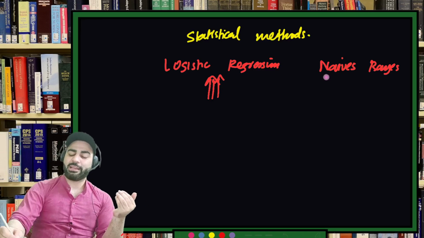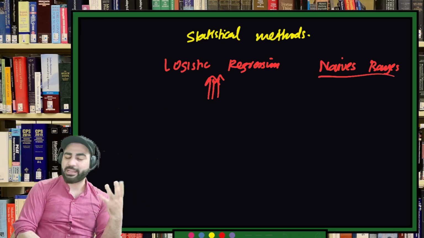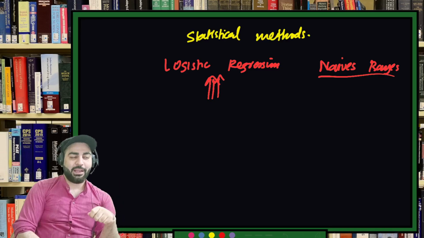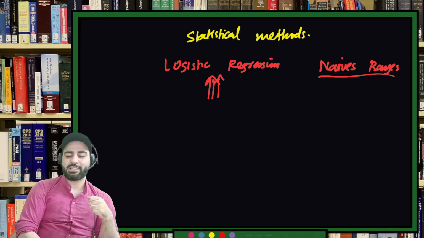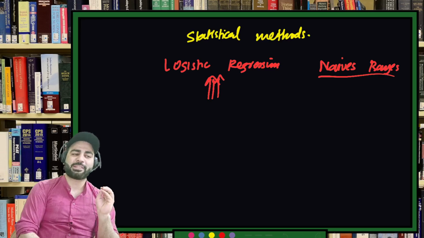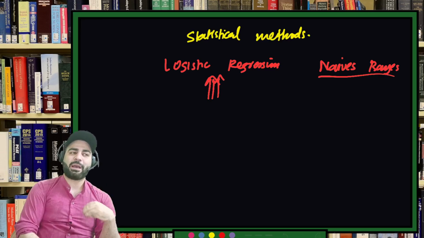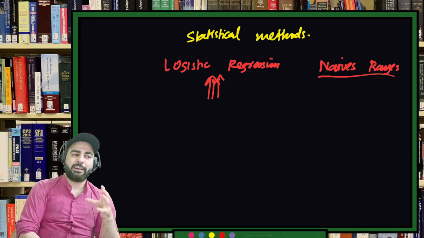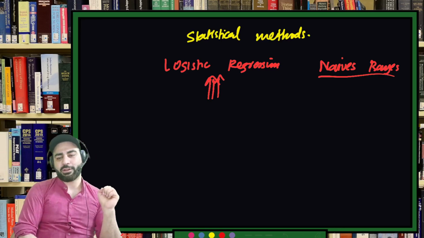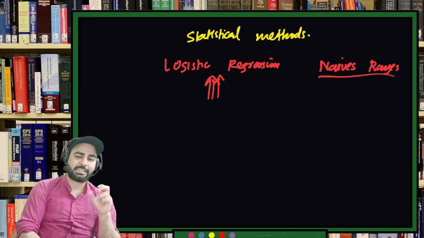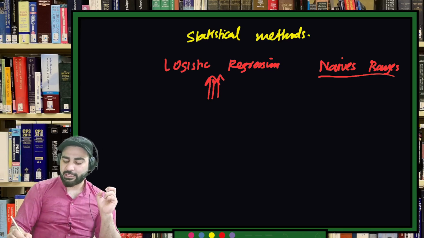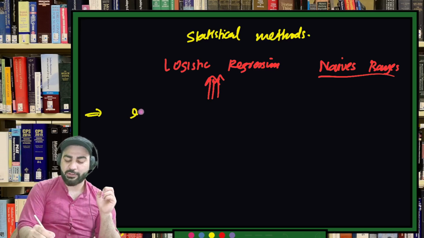Similarly, with the naive Bayes algorithm, you can make a spam filter. By spam filter, I mean you have your emails, and you might have experienced in your life that you get a lot of emails and many of them are spam. So can we somehow build a spam filter, where I give an email and the filter tells me whether this email is spam or not? For that also you'll have to extract features. That is where the importance of data representation comes in. So I'll write: importance of data representation.